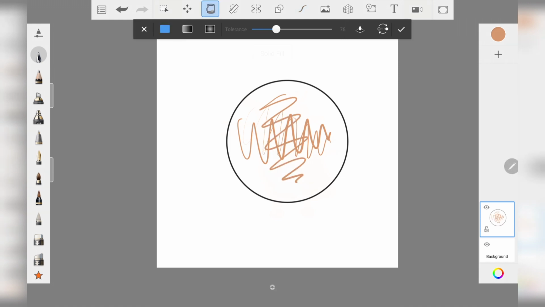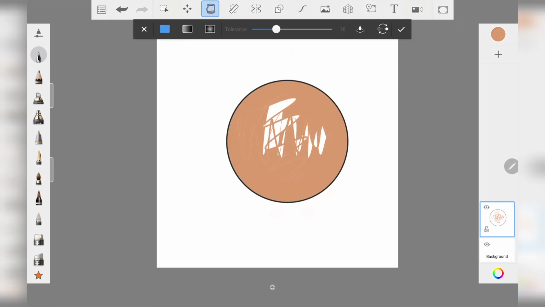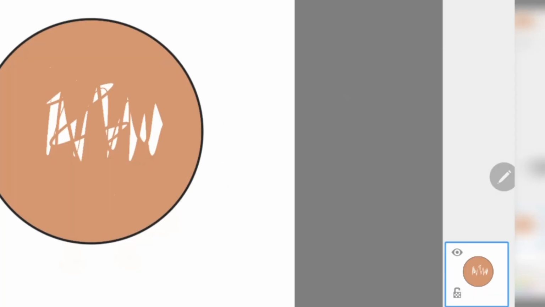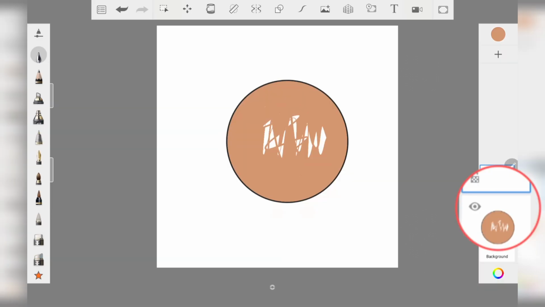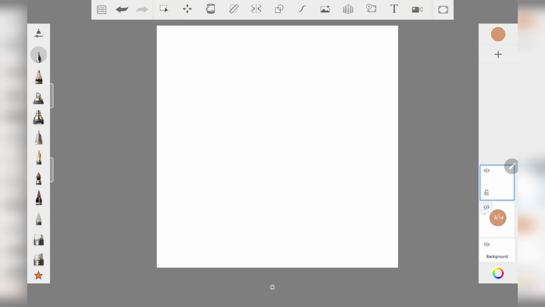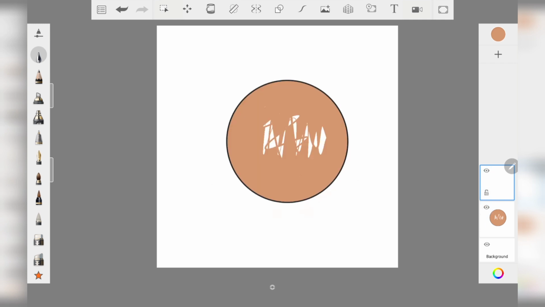I will fill the color with the bucket tool, and of course it will not fill completely because there are many intersections of lines. And now I will create a new layer. Here you can observe that the new layer created is above the circle that we made. It means that the new layer has overlapped our circle. If you didn't get what I am telling, for instance, I will make the first layer where we made the circle invisible, and now just see, we are on the second layer and it is completely blank. This is how it works.